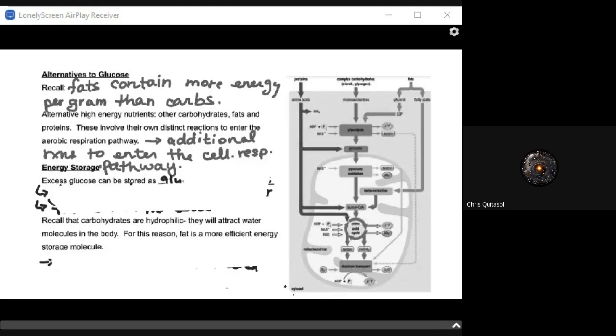The energy storage pathway is going to look at converting excess glucose and fats or extra nutrients, it's going to process it and store it. Glycogen is stored in the liver, fats are stored in fat cells. Glycogen and fats are both utilized to basically store up energy that the cells don't need in that given moment. So it's going to take all that excess energy in forms that are not necessarily needed right now as in glucose or in other forms like fat and protein, and it's going to store it as energy elsewhere. Recall that those carbohydrates are hydrophilic, they will attract water molecules within the body. For this reason, fat is more energy efficient storage because they're nonpolar and hydrophobic.